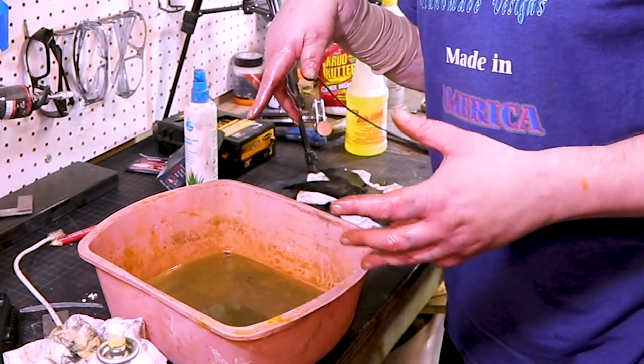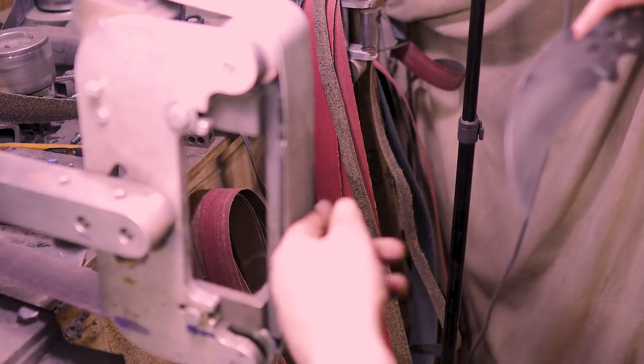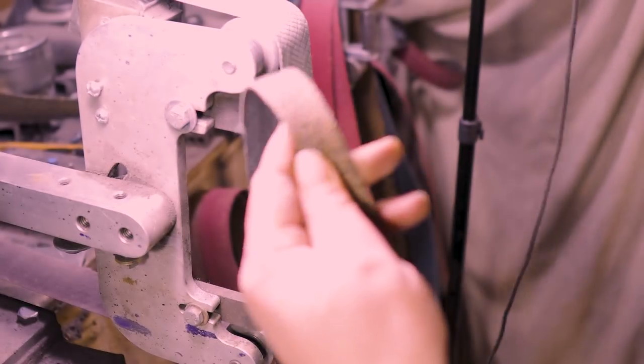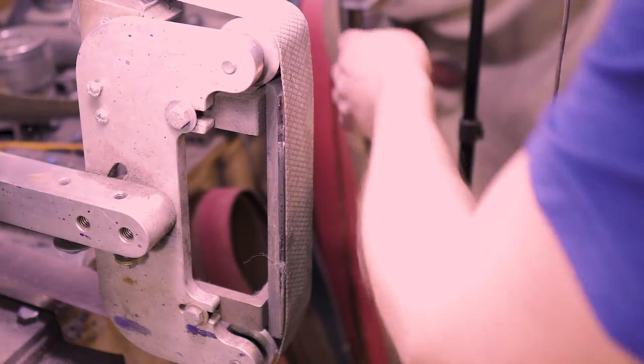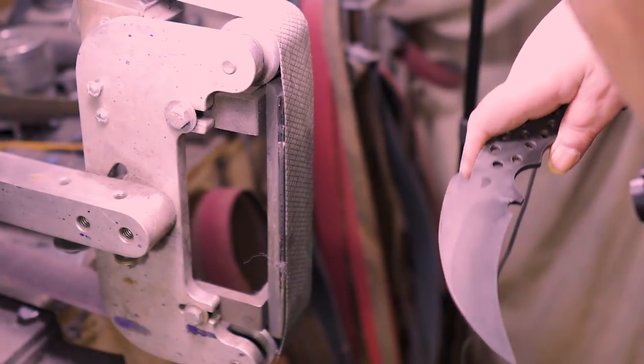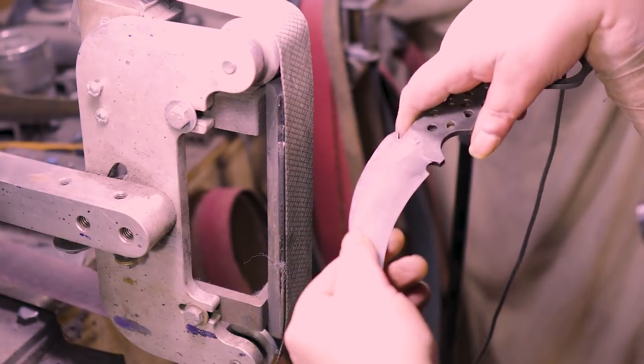All right, let me put all this stuff away. This is an old Trizac belt. It's pretty worn, but it's still got some life, because I don't want this black oxide on a new belt. And then when we do the recurve, I got this old cork belt that I cut. We'll do that. Well, let's see how it goes from here. Might as well start on the karambit, so here we go.